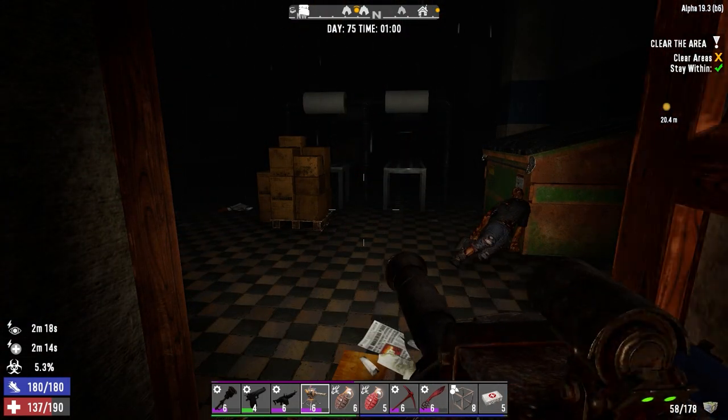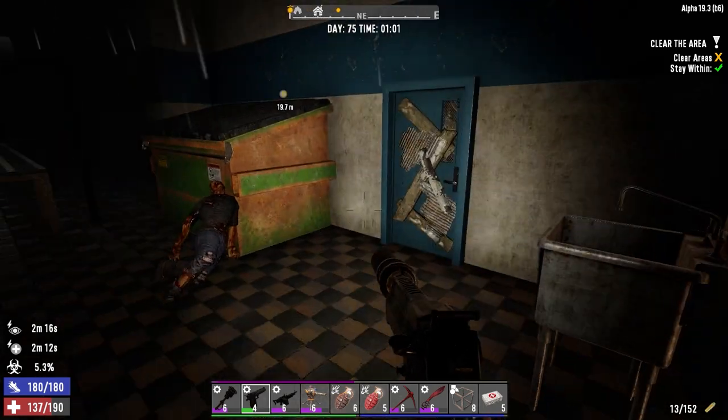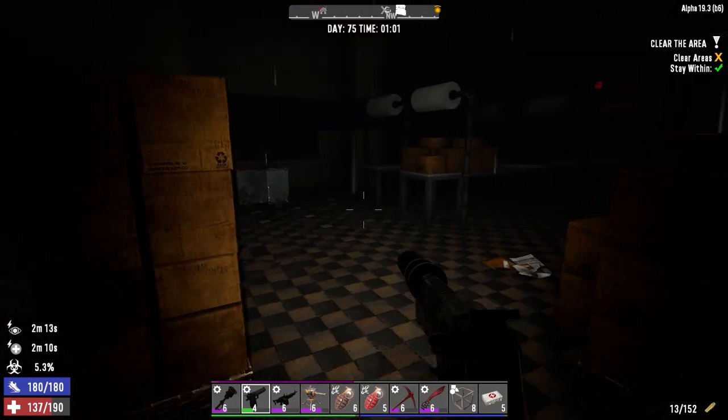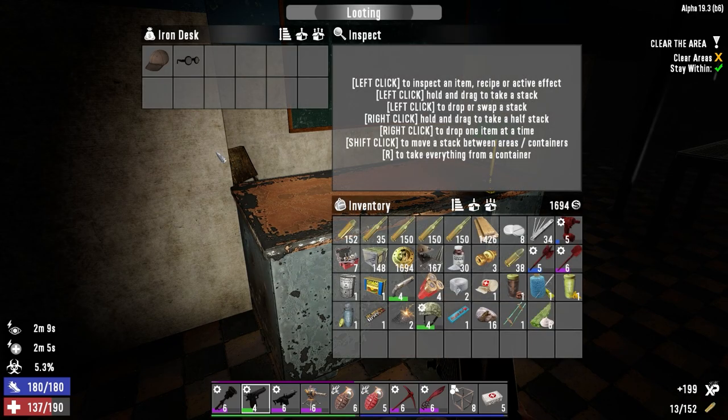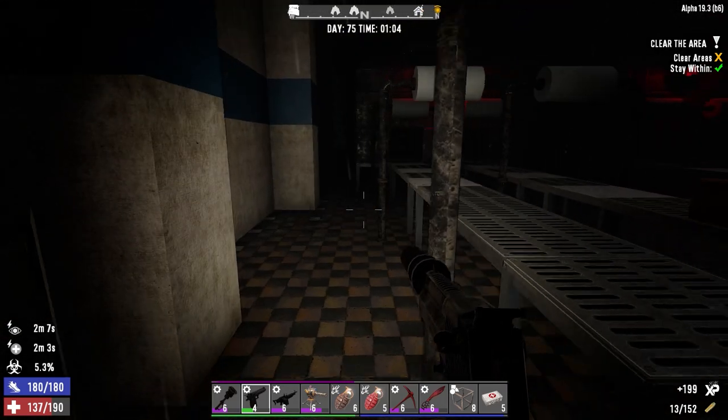I don't know if we got any more guys on this floor or up. This building's going pretty quick. I should have put the zombie speed on Nightmare. I don't think it would have helped. Well, it might have helped them a little bit. They would have been able to get up on me a little faster.